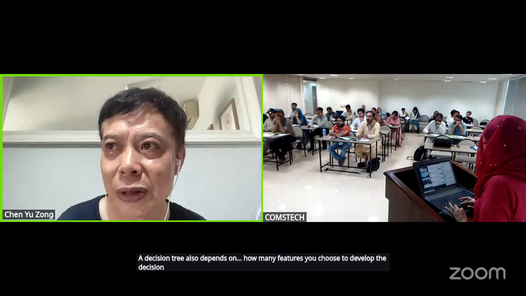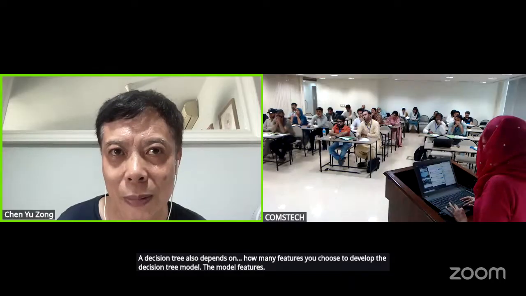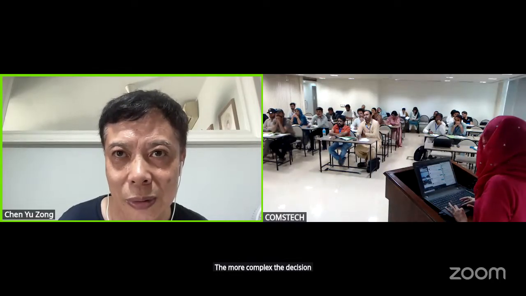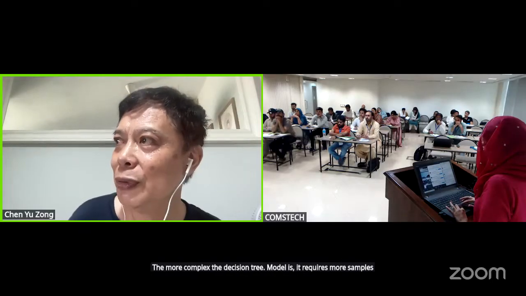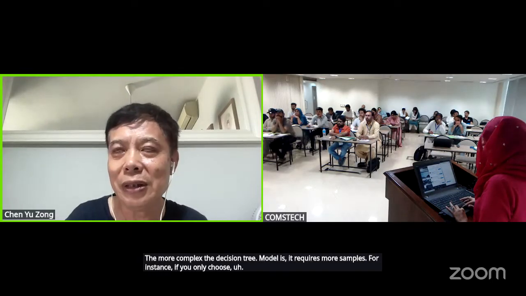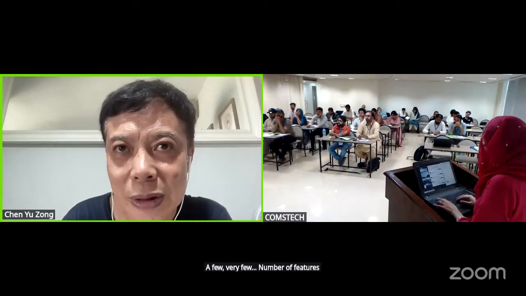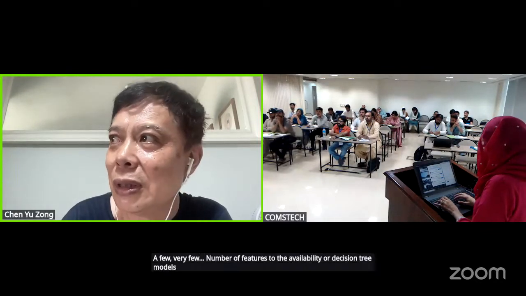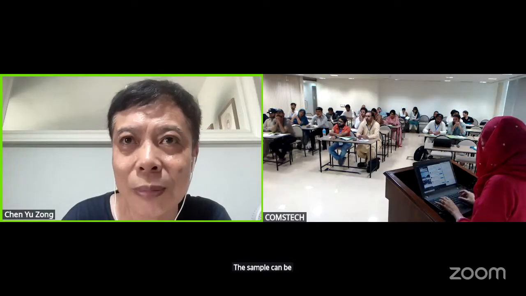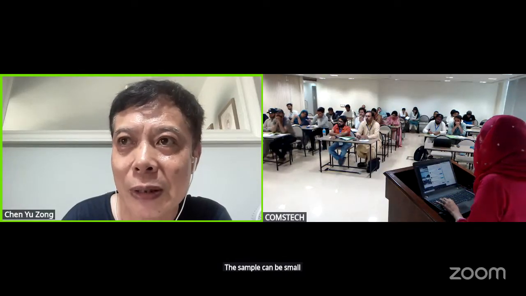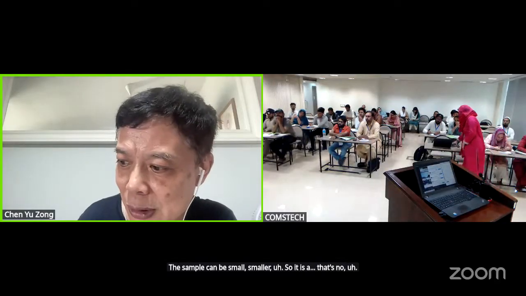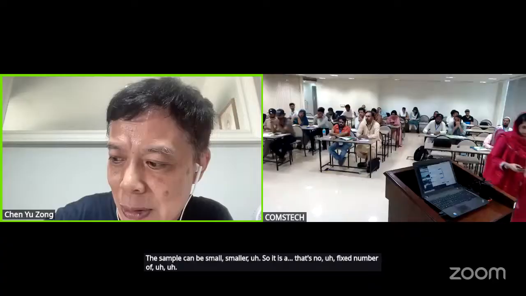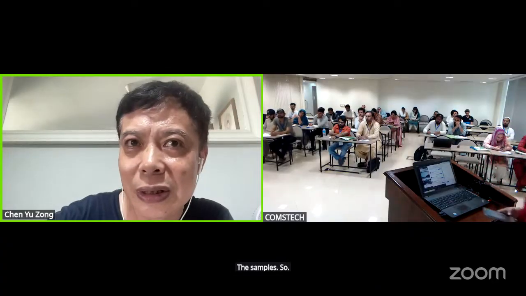The more features, the more complex the decision tree model is, and it requires more samples. For instance, if you only choose very few features to develop your decision tree models, of course the sample can be smaller. So there's no fixed number of samples. Essentially, it is up to you to try.